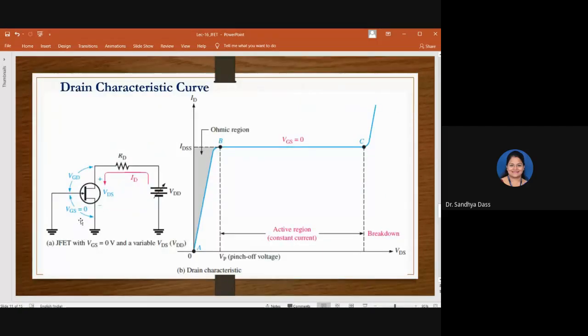Okay, so when VGS is equal to zero, this is your typical drain characteristics. And in this topic, you can expect a question on the same, that is, explain the N-channel JFET, say with the drain characteristics. So the drain characteristics you still have further with increasing VGS, which we'll be discussing later in the next class. Is that clear? Do you want me to repeat any of the points here?